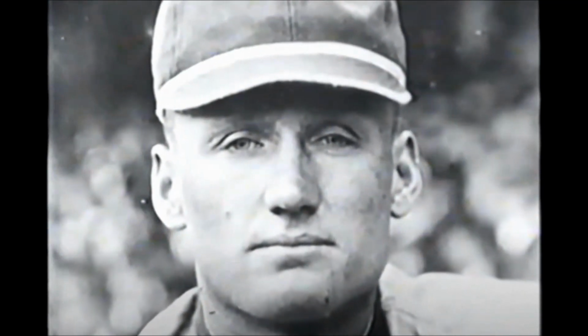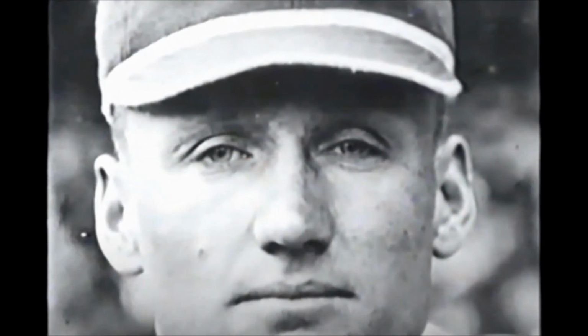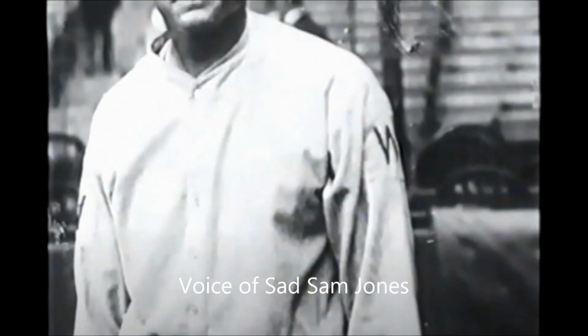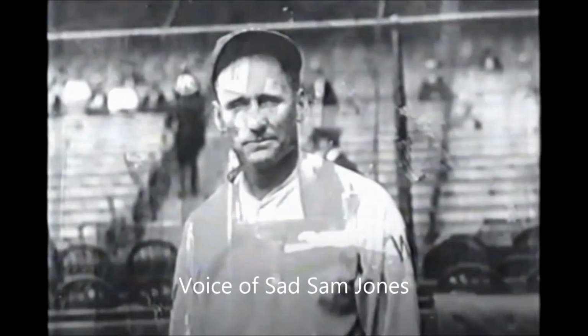That's the unfortunate part of Walter's pitching. He had a bad club behind him all the time, and I had a good club. Walter to me, my God, he's the only pitcher that I ever hit against that I didn't know whether I swung under the ball or over the ball. I just missed it, that's all. And I don't know how. Sad Sam Jones pitched against Johnson. Oh, he was awful fast. So easy, and that long arm. He had a long arm. His arm almost to his knee, hung down almost to his knees. If you could see his arms hanging down, you just realize how long they were.